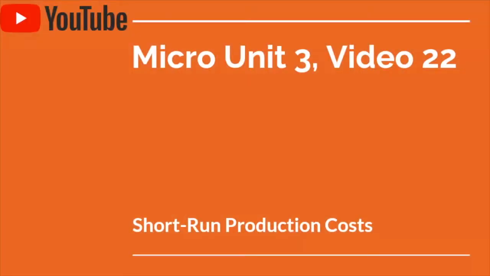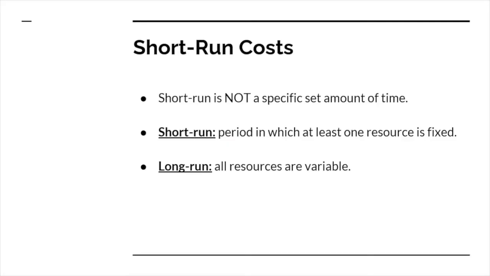All right, so short-run production costs. To start off, we first have to distinguish between the difference in long run and short run. It's really important to note that the short run is not a specific set amount of time. This is something that gets a lot of students confused. When we say short run or long run, a lot of students just want to immediately go to, well, short run is less than 6 months and the long run is 5 years or more. Well, that is not true.